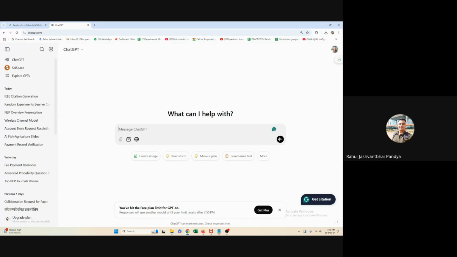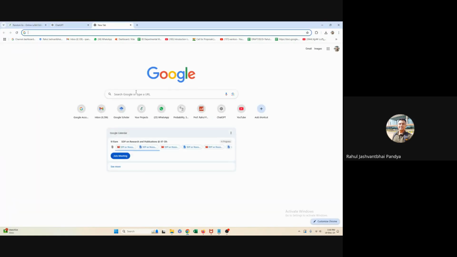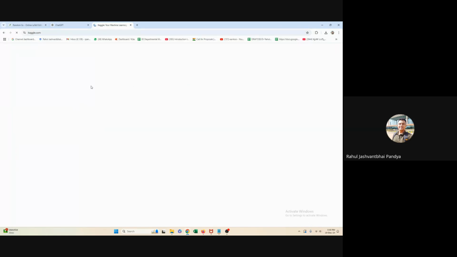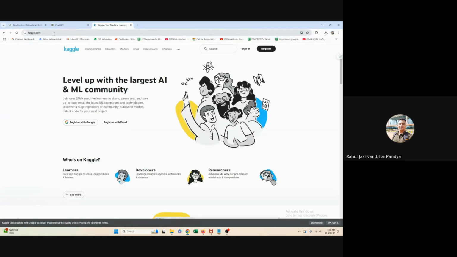In this particular section, we will see how to use ChatGPT to do the data analysis. Let's say I have a particular data file and I want it to be analyzed on ChatGPT first, and then I can take a look and put my further critical thinking on it. If you don't have the data set, a great site is Kaggle.com.